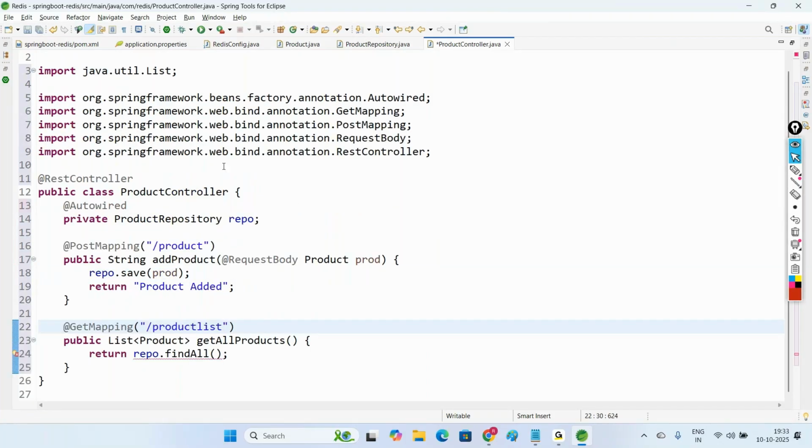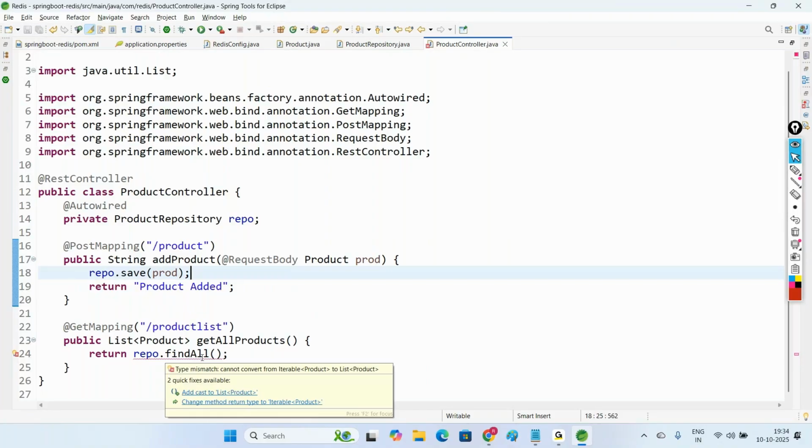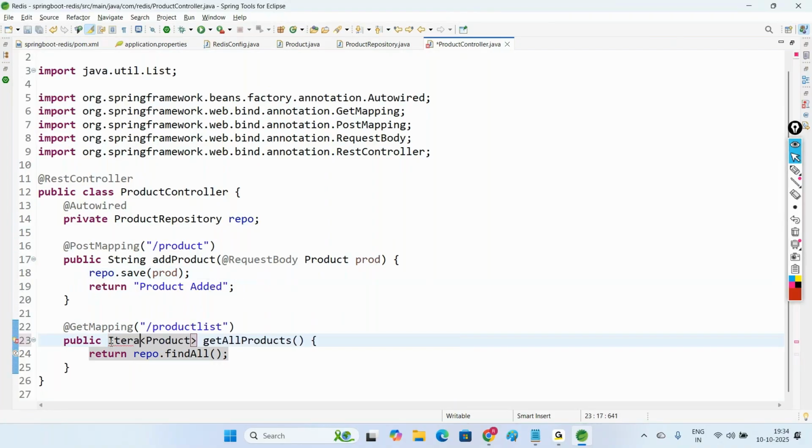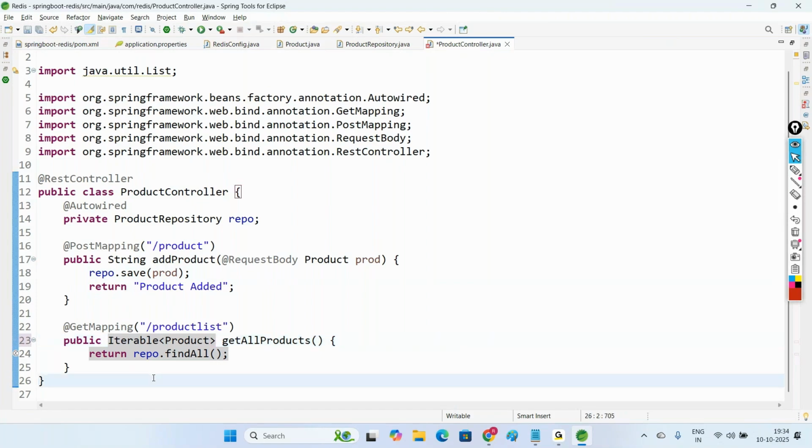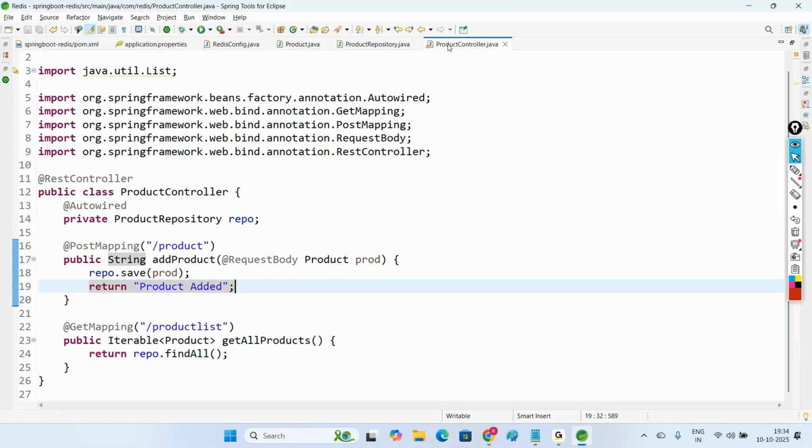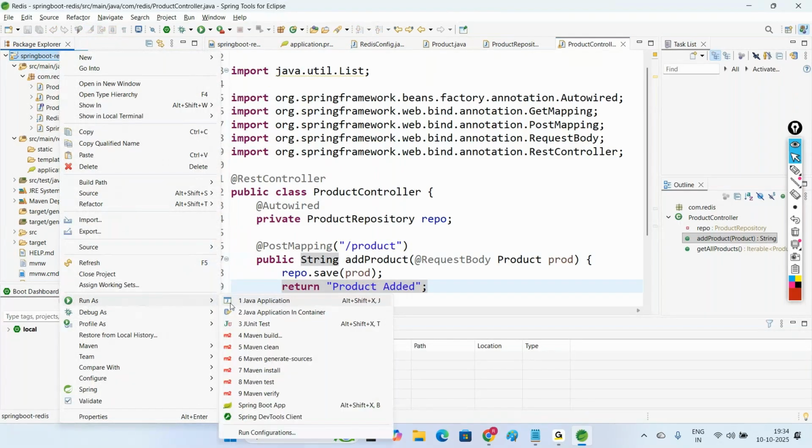So these are the methods we have added in the ProductController. Now, once this step is done, let us run the project. Right click and say Run As Spring Boot App.